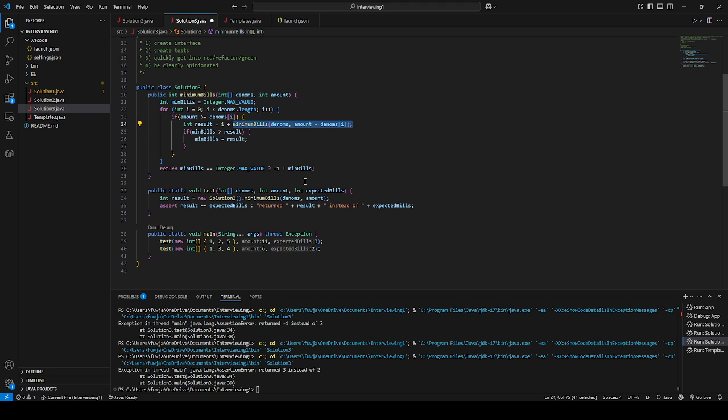If we're talking about this problem, the 1, 3, 4, and 6, we're saying, hey, they asked for $6. We're going to look at the 1. We take the 1 out. What's the minimum number of ways to do 5 bills? Right? Now, the problem is we need to look at this guy and say, oh, if you're -1, we need to keep going.